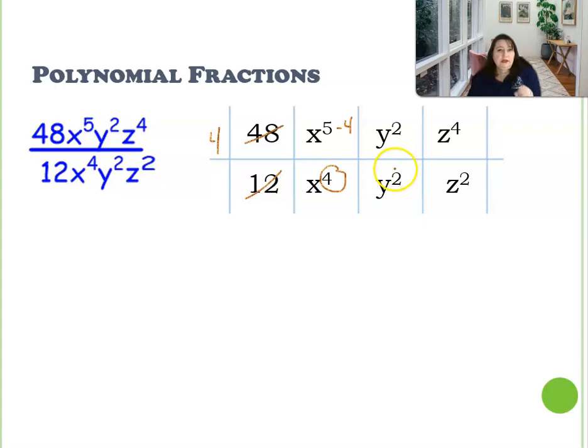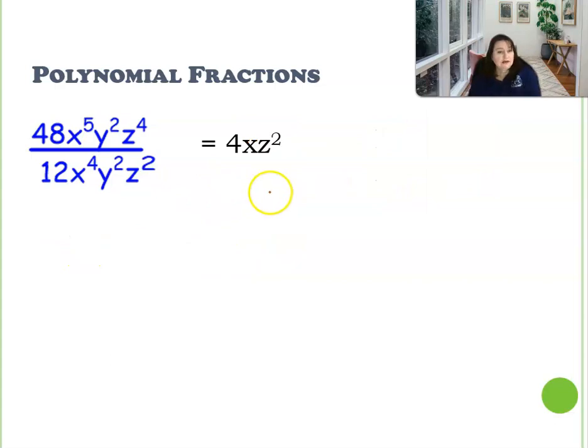I absolutely love when the exponents of the same variable are exactly the same, because they cancel each other out, because 2 minus 2 is 0. In this case, I would then subtract 2 on this one. So now you'll notice they all go to the numerator, so that really made my life a lot easier. And I have 4, and then I just do x to the 5 minus 4, which is 1. So I end up with 4, x, my y's canceled out, and I end up with z squared. And I did put it a little bit neater so you can kind of see it.